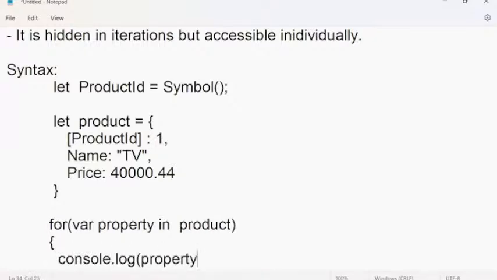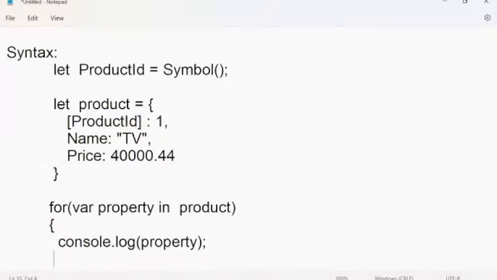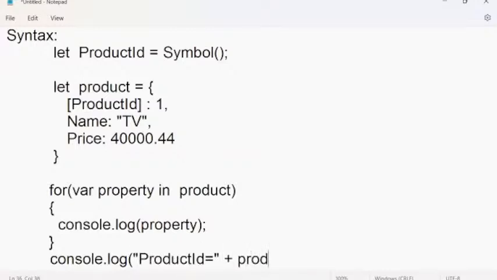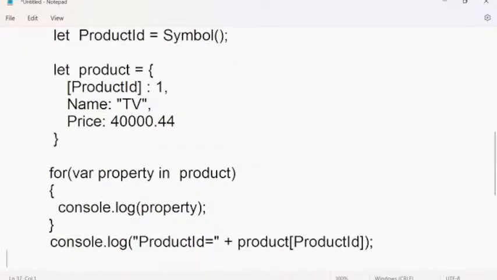You can print every property. Individually, if you want to access with console.log, productID, you can access it like this. Product of productID. That is how you can define it.